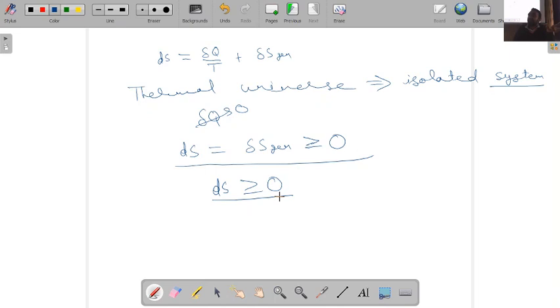In other words, for our universe, if I consider all the things inside our atmosphere as different systems, all the systems are completely encapsulated around our atmospheric boundary, and outside the atmosphere, apart from say solar interactions, we are not having any other interactions. So I can consider the universe also to be an isolated system. Within the universe also, every day we are having a lot of irreversibilities happening. So I can say the entropy of the universe is actually increasing every day.